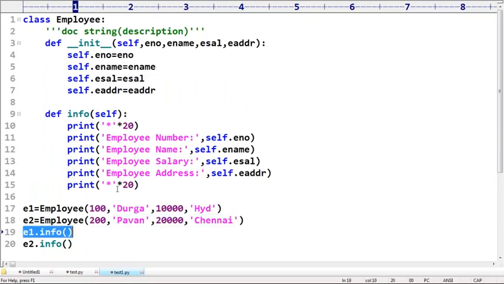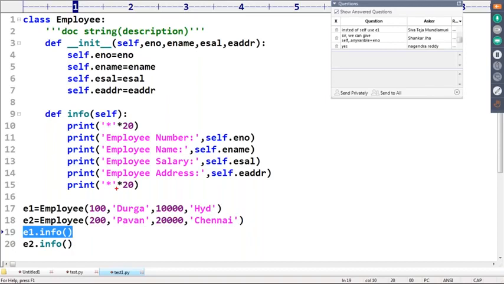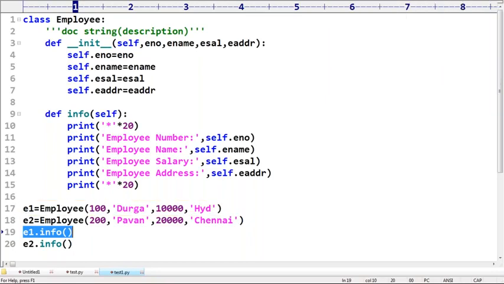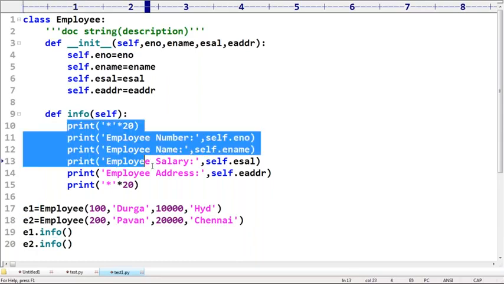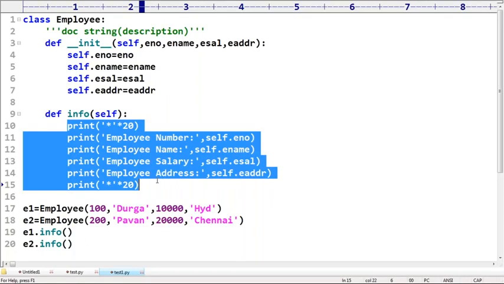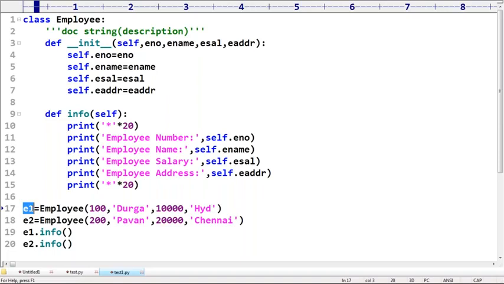Remember that here scopes are different. Where did you declare even, within the class or outside of the class? Even, where you declared even, outside. If you declare a variable outside of the class, how is it available within the class? That's fine. Within the class, you should not use even. Even should be used outside of the class.